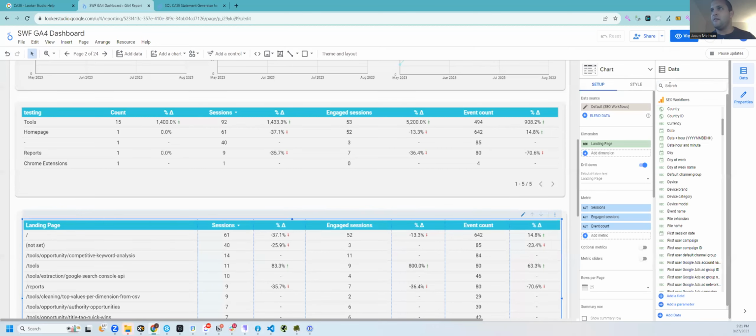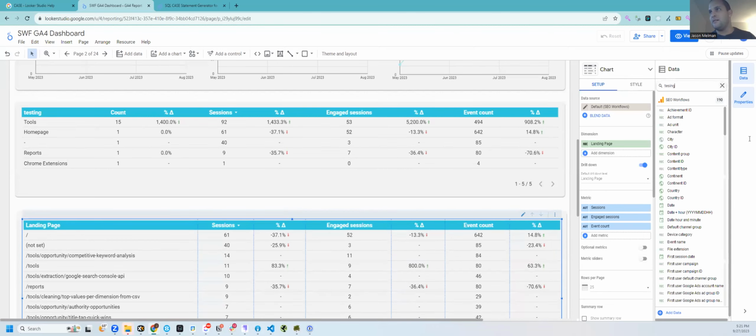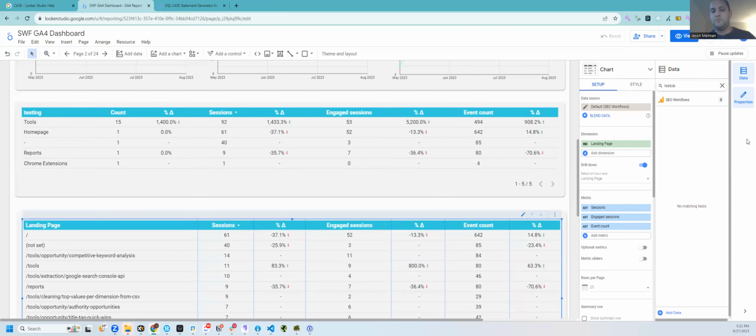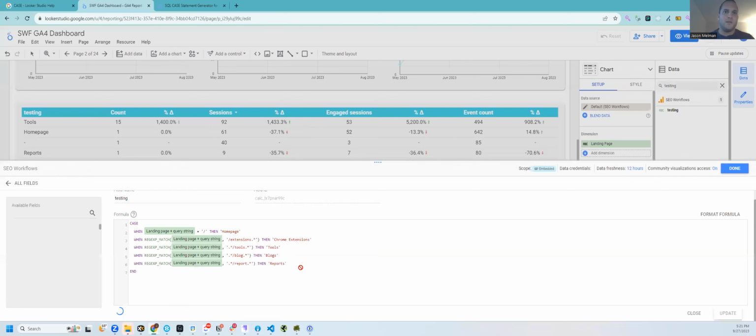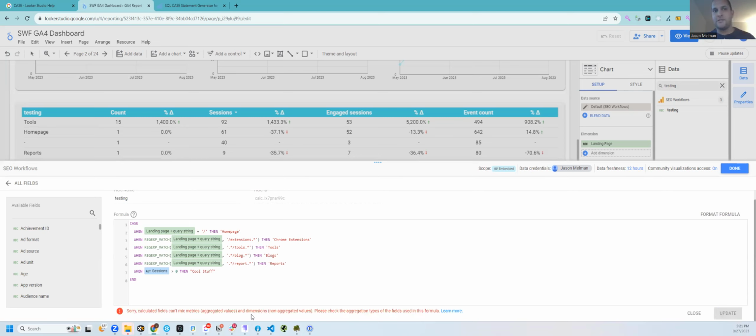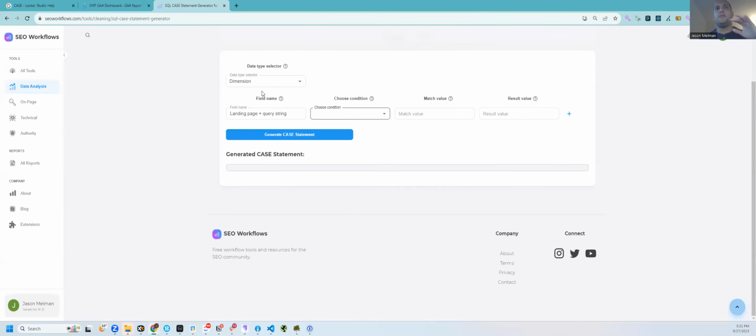So if I come in here and look up that testing page type, and I try to do something like when sessions are greater than 0, then cool stuff, you'll see I'm going to get an error. It's going to say you can't use both metrics and dimensions, aggregate values and non-aggregate values at the same time. So we just avoid that altogether. It doesn't allow it in the tool, so you can't make that mistake.